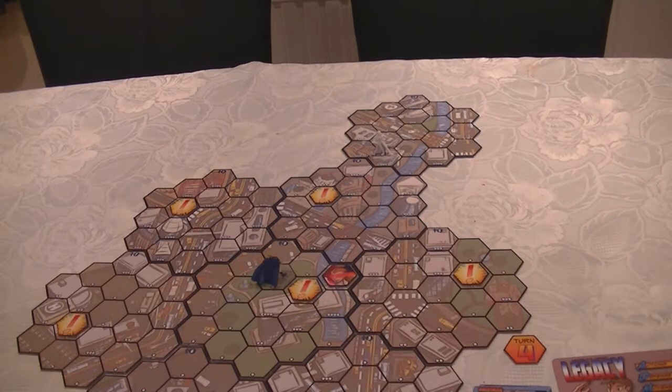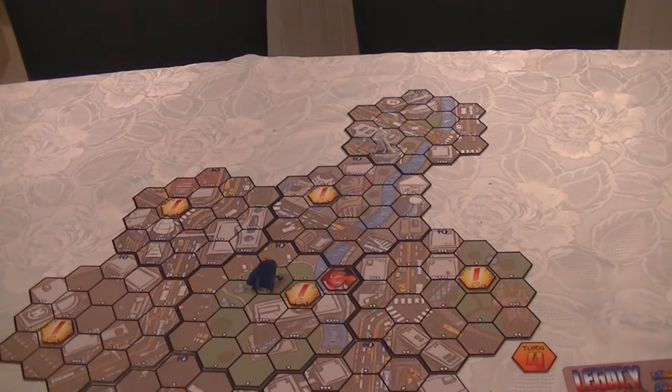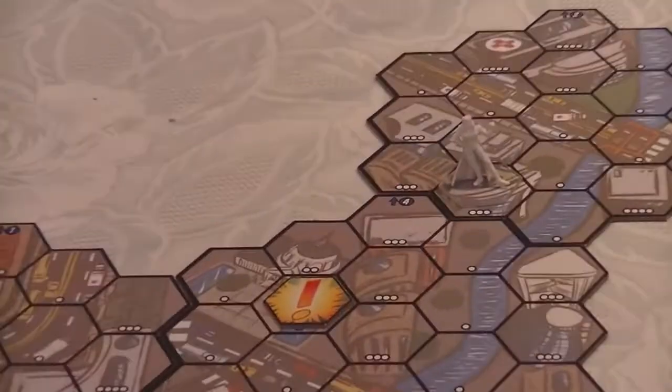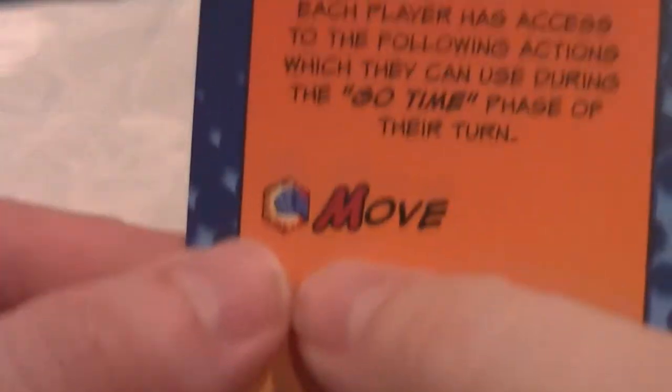He has 3 actions per his card. Because we rolled the 5 as a move, he will be able to do 5 spaces of movement. Now, like I said, actions are limited. So if he moves once, he won't be able to move again. So he can move, but then he would also be able to sprint. So going through the basic actions, move your dice.